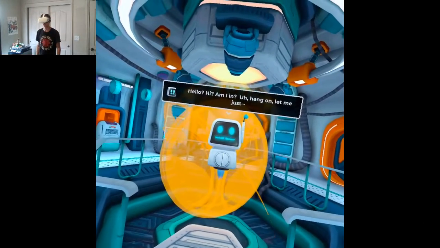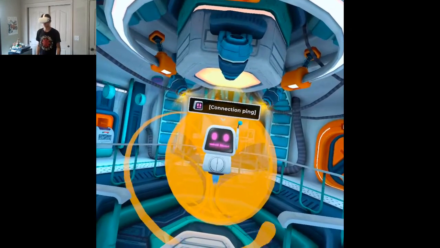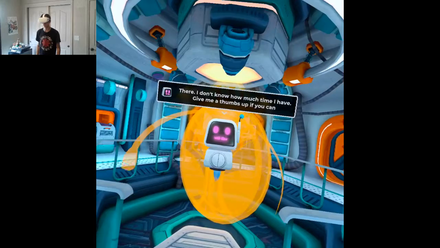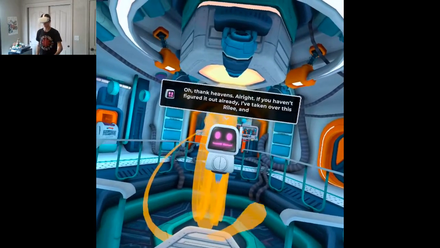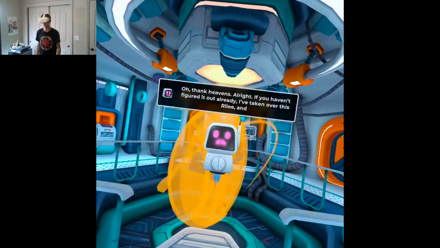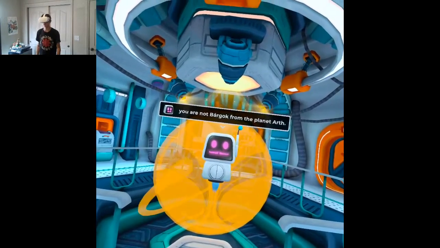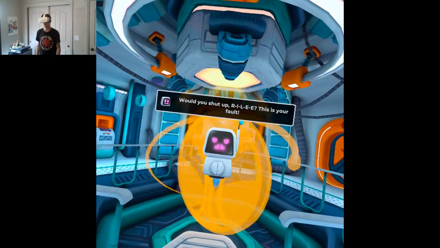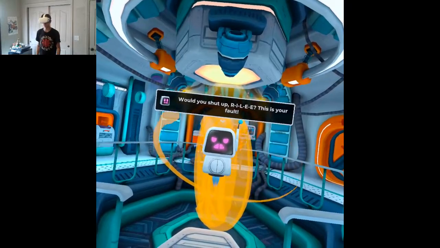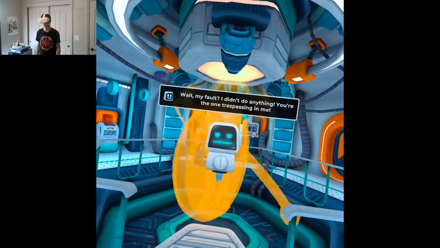Hello? Hi. Am I in? Hang on, let me just... There. I don't know how much time I have. Give me a thumbs up if you can hear me. Oh, thank heavens. Alright, if you haven't figured it out already, I've taken over this Riley, and you are not... Bargok from the planet Arth. Hello? Who's in my mouth? Hello? Would you shut up, Riley? This is your fault. Wait, my fault? I didn't do anything! You're the one trespassing in me!